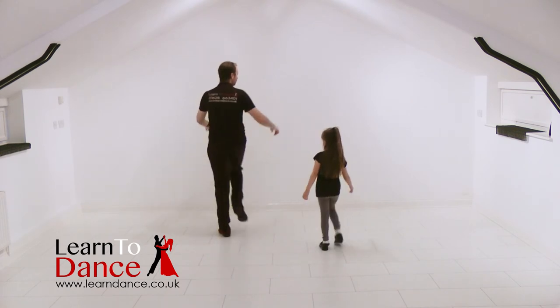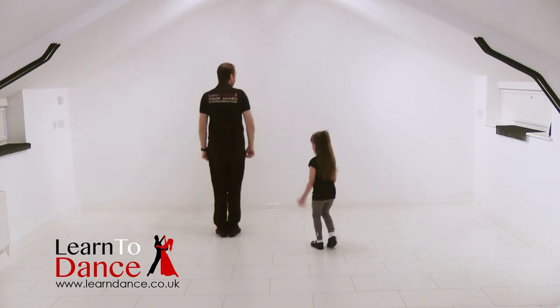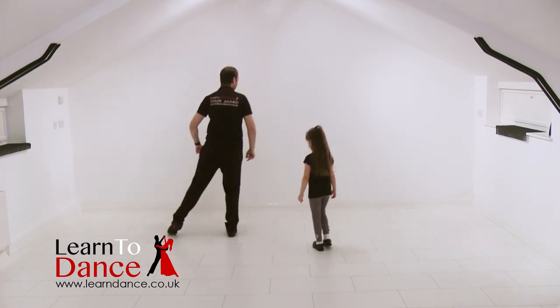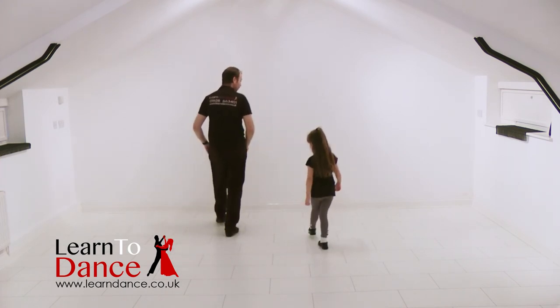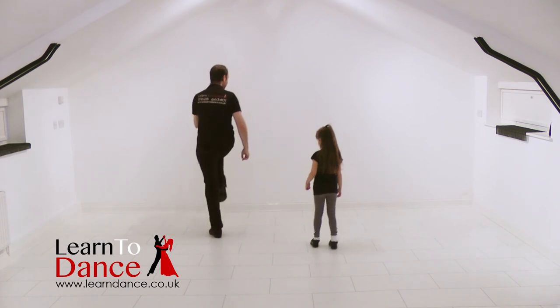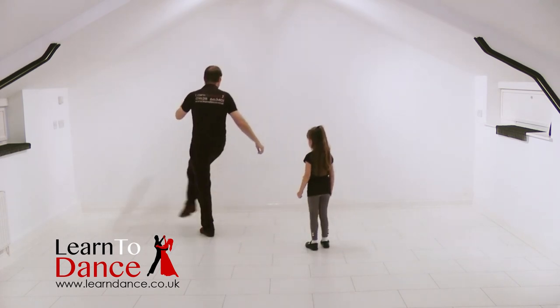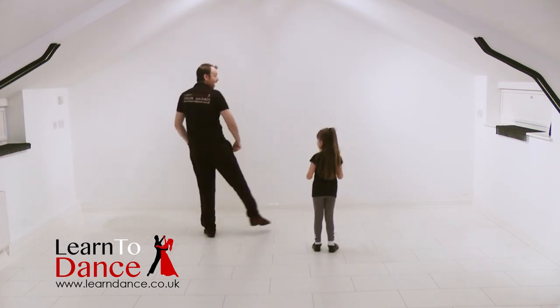Knee, hips, knee. Left knee, right knee, left across, kick, then we're going to jump, jump, clap, begin it. One, two, three, chain. One, two, three, chain. Back, two, three, chain. Four, two, three, knees. Right knee, left knee, right knee, left knee. Kick, kick, jump. Again.